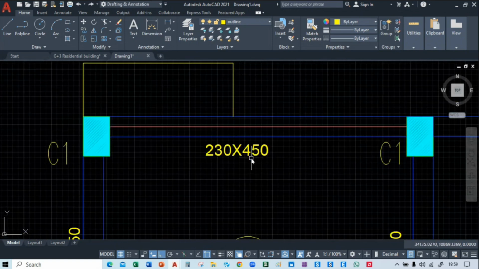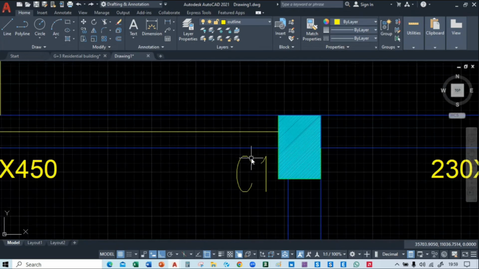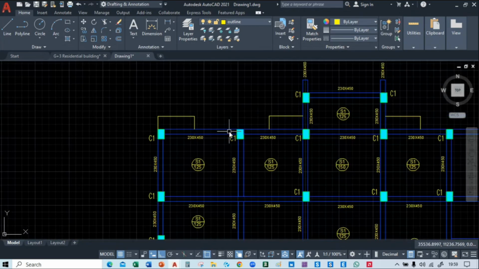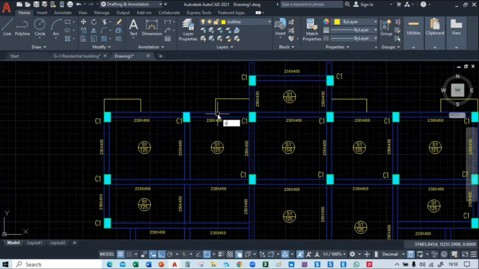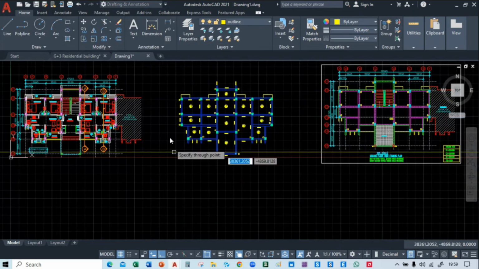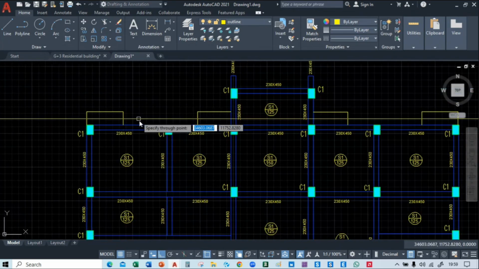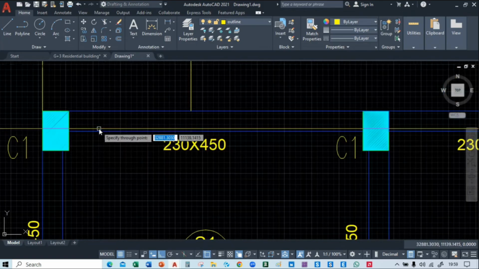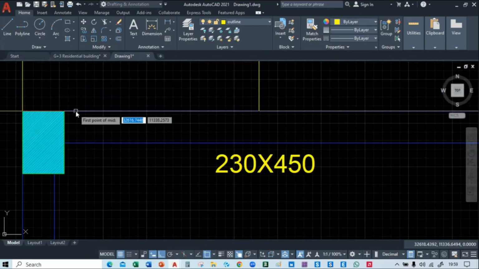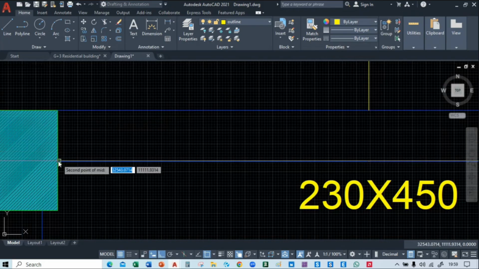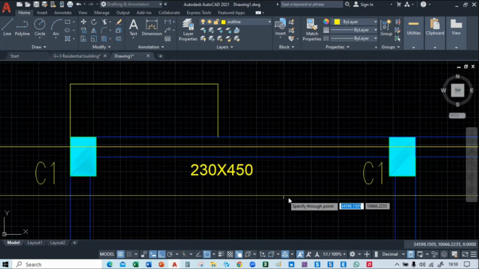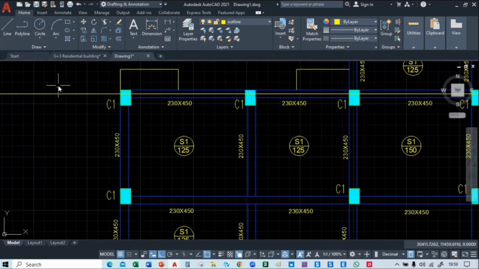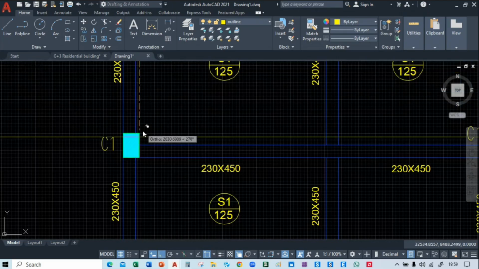Or I think 1 minute, I have another idea. Let's cross this. There is a command, XL space H space. So you can see this is a whole line. You will get the big line. In which you can select the two midpoints, and it will place it automatically. And now you can select the line and copy it at every location.